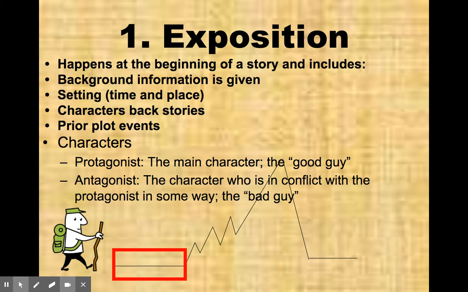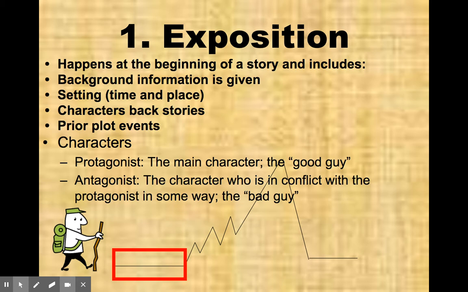It doesn't necessarily mean that it's always a bad guy, but it's someone who is in constant conflict with the protagonist. So again, there are 2 main types of characters: the protagonist, which is the good guy, the main character, and the antagonist, who is in conflict with the protagonist in some way, and usually it's the bad guy. So write those down as well in your notebooks. You can definitely hit pause. I know I'm going a little fast, but there are a lot of people who can actually go fast. So those of you who need to pause, perfectly fine.